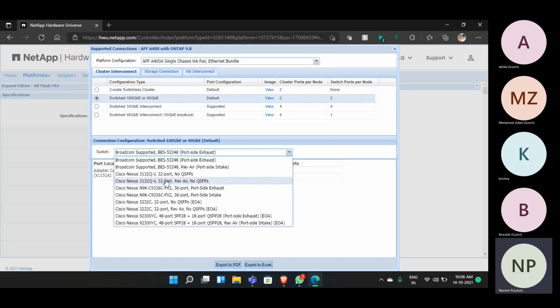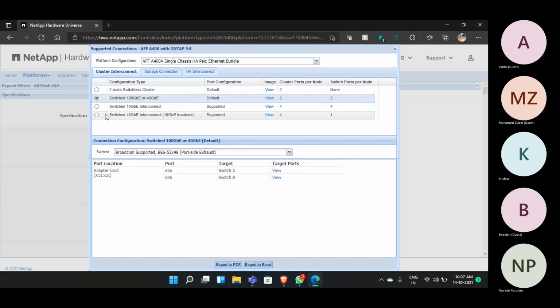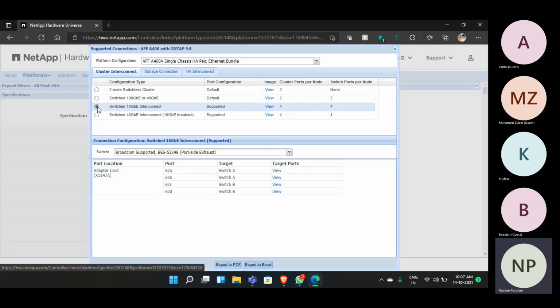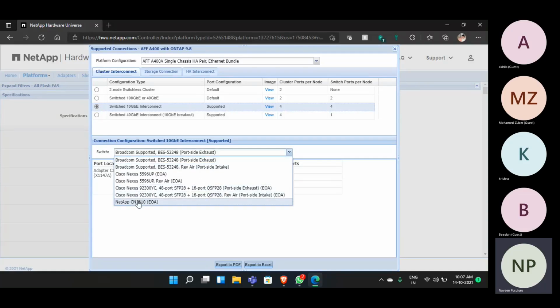See, all these are cluster switches which will be supported. See, Broadcom switches, Broadcom BES. This is the switch model. I think NetApp is not manufacturing switches anymore. They are asking us to use either Broadcom or Cisco only. But if you use 10 GB, there are NetApp switches as well.